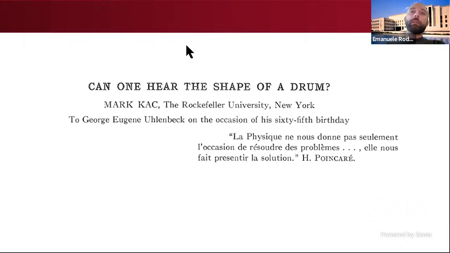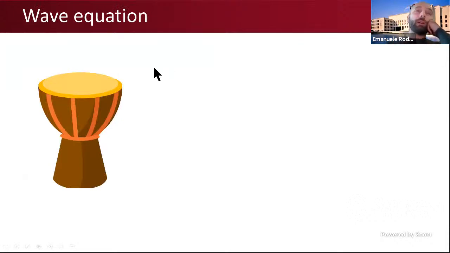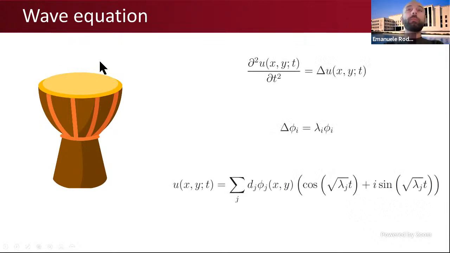All right, so why do we say these expressions? Let me start with a very simple analogy. This is a drum. I'm not interested in the structure of the wooden base of the drum, but to me, the drum is just the flat membrane that you see on top. Okay, so this circular membrane is going to be my drum. And of course, this is a very brief recap of the wave equation that governs the oscillations that the membrane undergoes when it is hit by a stick.